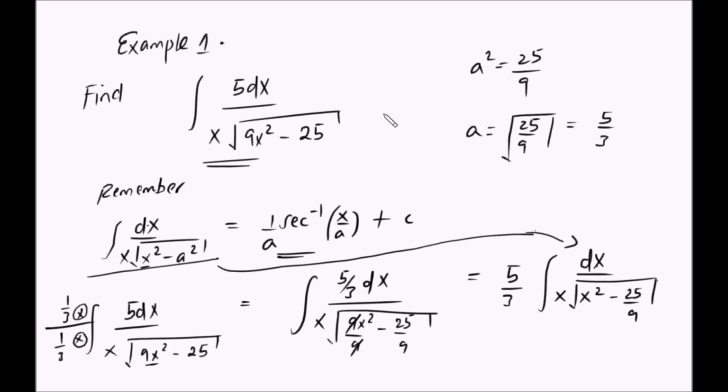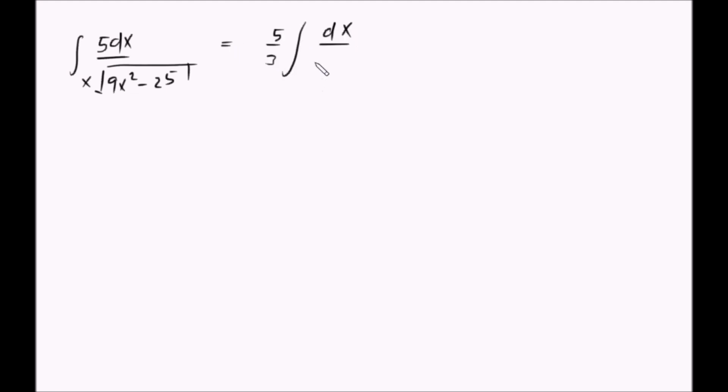So let me start a fresh page. So swali letu lilikuwa ni hili, 5 dx. So nje tuna x hapo huku. So tukataka tuiondoe 9 hapo ikawa ni 5 over 3 dx. So tukawa tuna x, and then hapo tukawa tuna x squared minus nini? 25 over 9. So tukasema integrate huyu kwa kutumia ile njia ya kawaida. So our a tunasema ni nini? Ni 5 over 3.